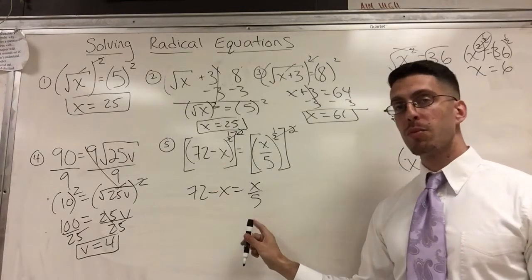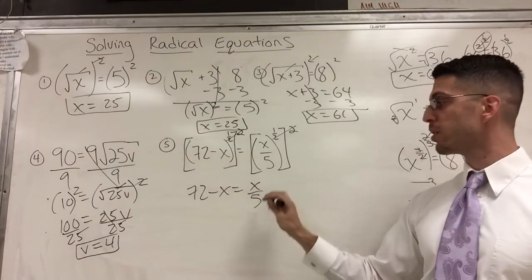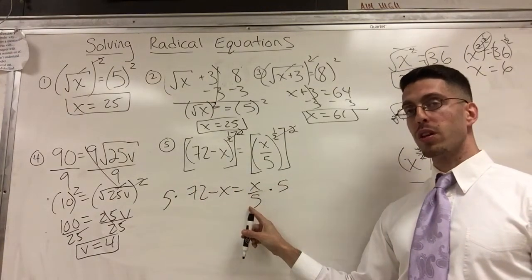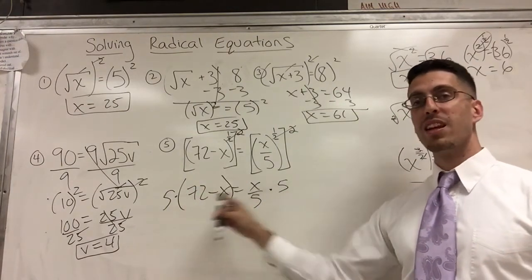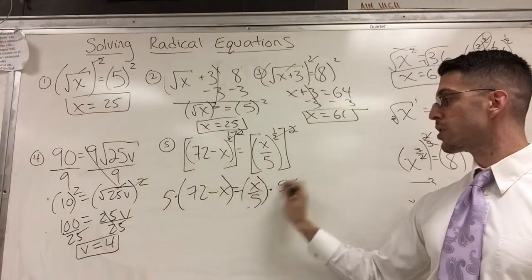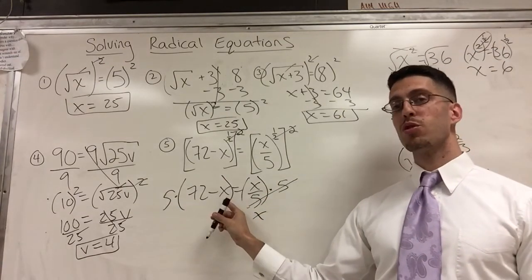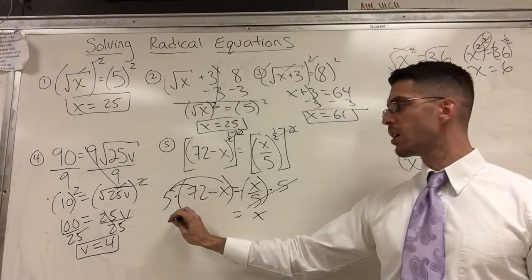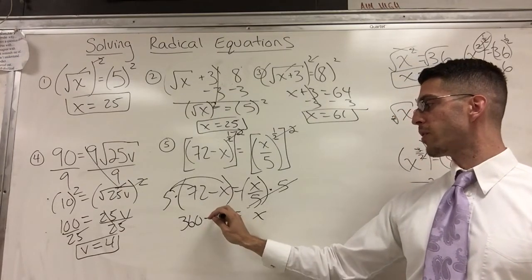Oh no, a denominator, I'm so scared. Put this side over 1 and cross multiply. Or you might have learned, just get rid of the 5. This means divided by 5, so the inverse is to multiply by 5. So I have to multiply by 5 on the right and the left side of the equation. Here it's easy, 5's cancel and x is alone here. Here I actually have to distribute the 5. 5 times 72 I think is 360, and 5 times x is 5x.